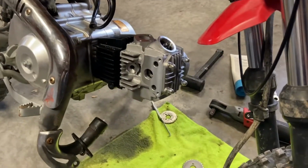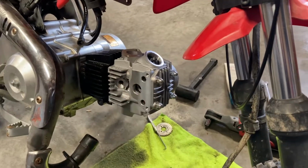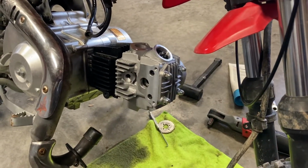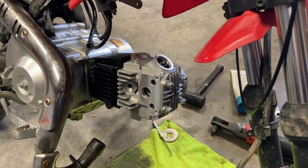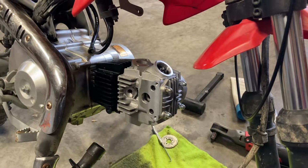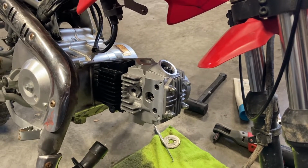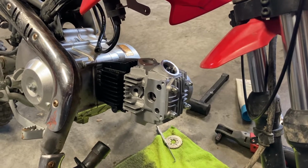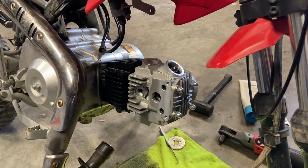All right, so I got online, found the torque specs. I believe they're like 97 inch-pounds, somewhere in that neighborhood. So that's what I'm gonna go with. Again, I'll post a link or maybe some photos of the torque specs. I think the torque specs are actually off a Honda, but these Chinese bikes are really, really close. So I'm gonna go with that and go from there. So go ahead and get these torqued down here.